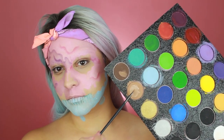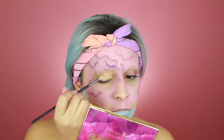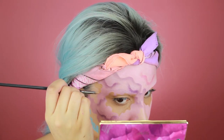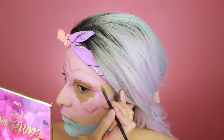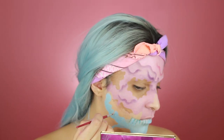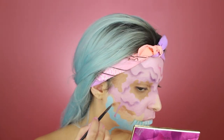Now I'm taking a light brown from the Lorac palette and using that to fill all the empty spaces, again using a flat round tip brush because it makes it easier to get into the spaces. I chose brown to keep the whole look cohesive with the ice cream cone part, and we're going to make little lines that are going to look super cute. I also do the same shading technique on the blue mandible and shade all the borders of the brown spaces. Don't be afraid to erase and redo — I erased one drop that was going sideways and redrew it. Now I'm setting it with the no color powder and continuing to fill the empty spaces.